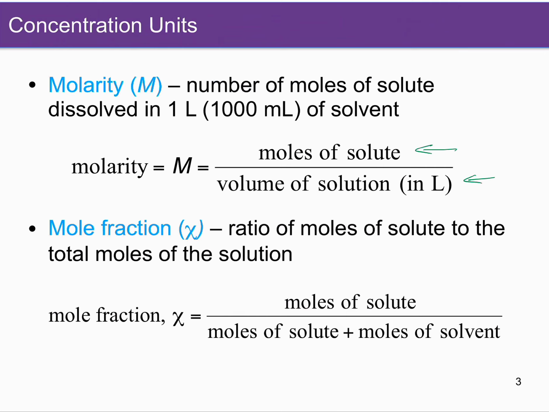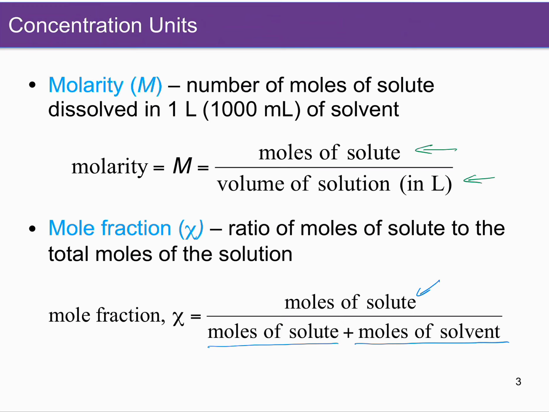So for example, in our ethanol water example, if we assume that ethanol is the solute, then we want to have the moles of the solute, so the moles of ethanol, on top of the fraction. And on the bottom of the fraction we'd have again the moles of the ethanol or the solute, and we'd add to that the moles of the solvent. So the bottom of the fraction is the total moles of all the components of the solution, and that is the mole fraction of the component that is on the top of that fraction.